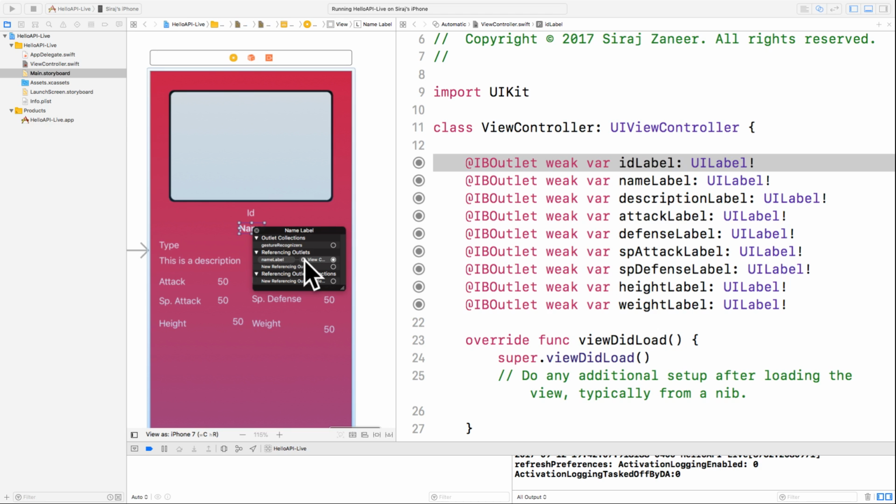Make sure you click X on that, because the reason is we made this connection to the code, but when you delete it from the code, in the background, Xcode has actually done even more to connect it from the storyboard to that. So if you delete it from the code and just try to connect it again, it'll give you this huge error. But make sure you delete the code, then right click on it, and then clear that connection by clicking X. It's not too hard, but usually people run into this error.